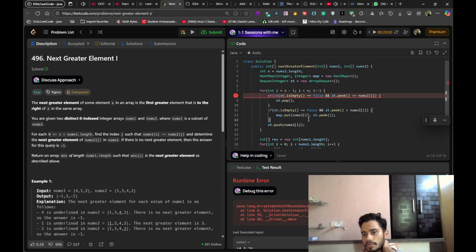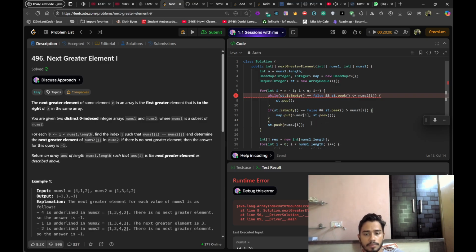See, the thing is, if it's not empty and the element value is more than the initial ones present, remove them. If the stack is not empty and the value is less than the initial ones, put them.